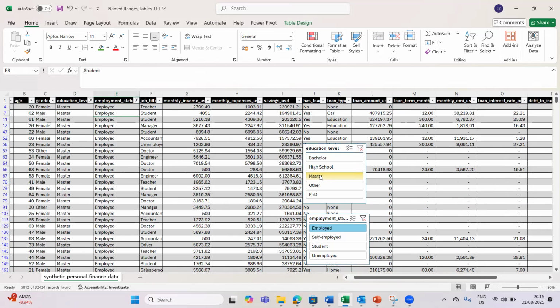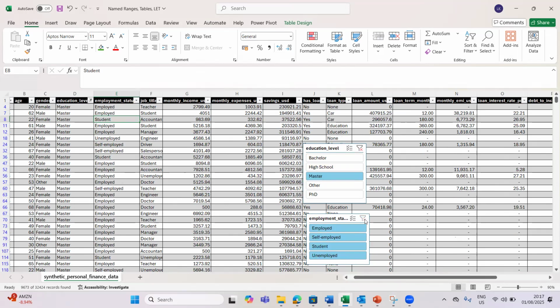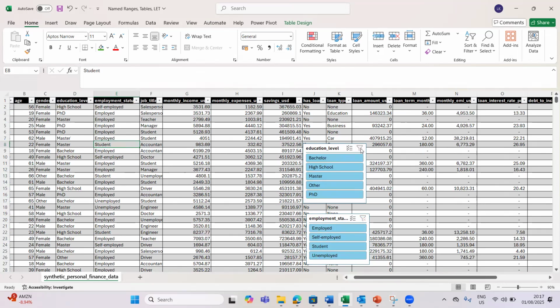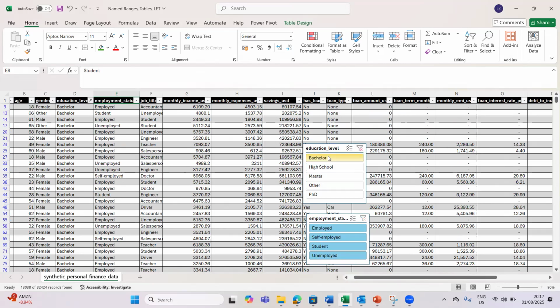I guess it has to allow multiple selections. Okay, let me just unfilter here as well. And let's see if I can select more than one.